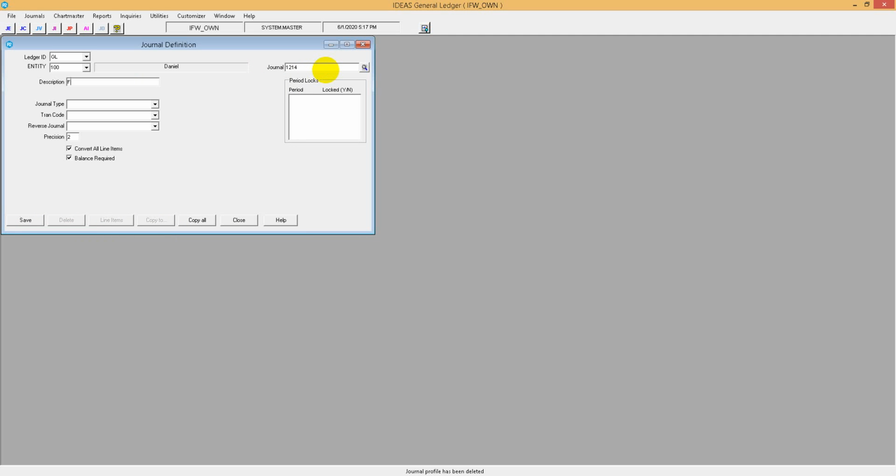So this is realized FX USD from GBP. Unrealized. And reversing.